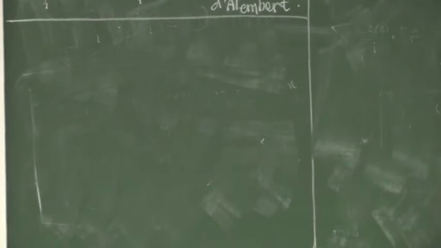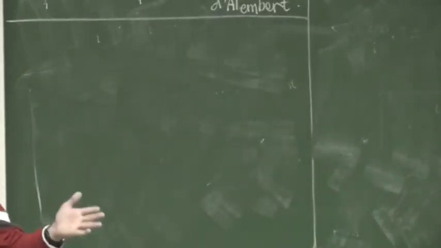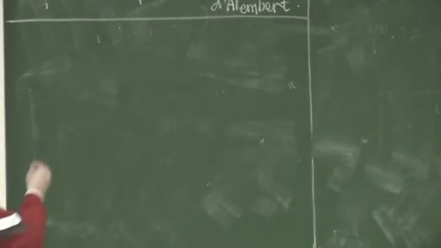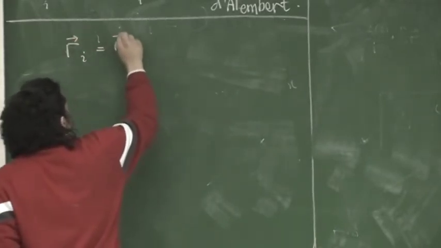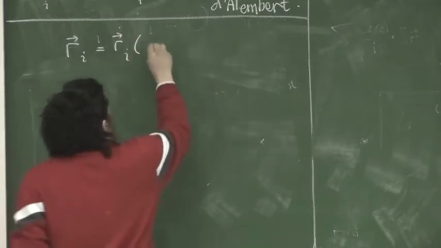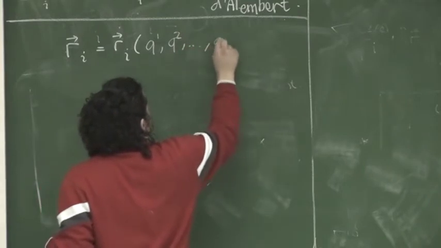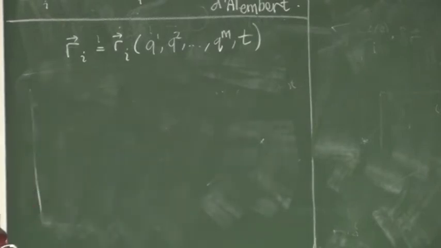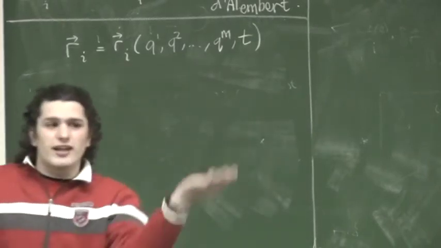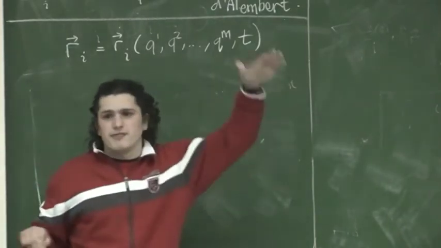So we're going to derive a few identities. The first one's the chain rule. The chain rule is pretty obvious, right? Now, when we transform from Cartesian coordinates to my generalized coordinates, I can write the ith particle position as a function of my generalized coordinates and time. In the case of the moving lift, the generalized coordinates aren't just the x and y. I also need to know time. Time will then tell me how high up everything is.